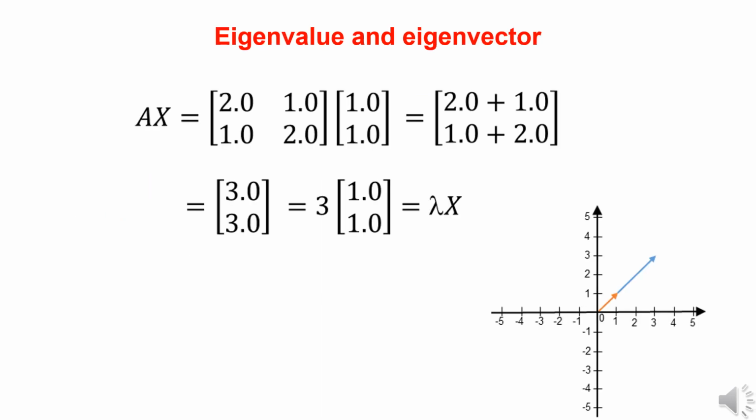Now, based on the concepts of matrices and vectors we discussed earlier, let's explore eigenvalues and eigenvectors. In this slide, we see the multiplication of matrix A and vector X. Following the matrix multiplication rules mentioned before, when we multiply matrix A and vector X, we get a vector with elements 3 and 3. To put it differently, this can be simplified as multiplying the vector consisting of 1 and 1 by 3. So the fact that multiplying by 3 results in the same vector direction with only the magnitude changing means that the vector's direction remains unchanged, while only its magnitude is affected.